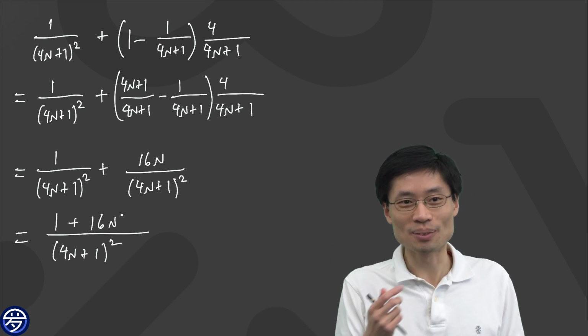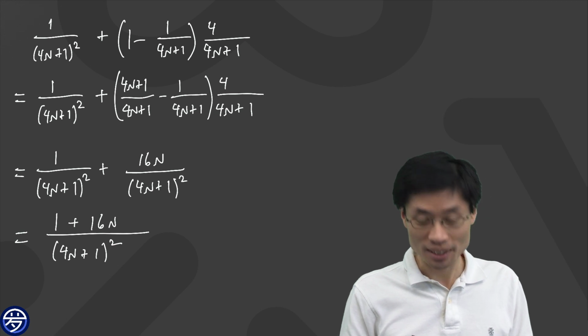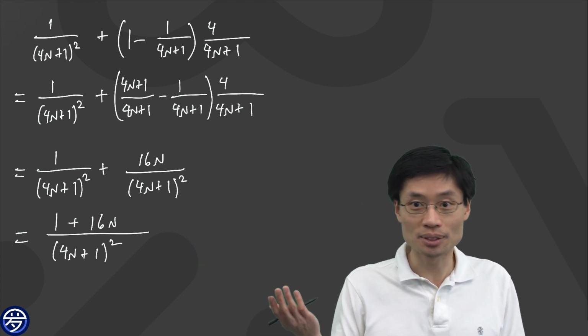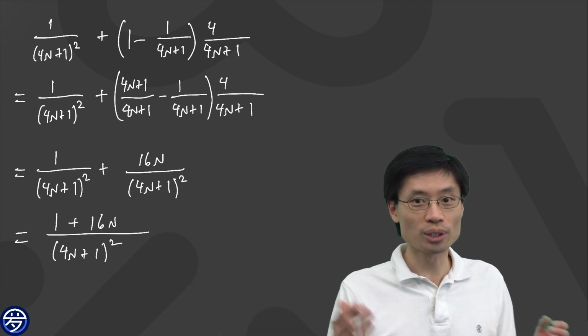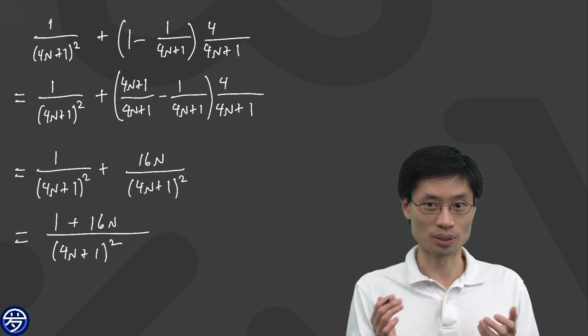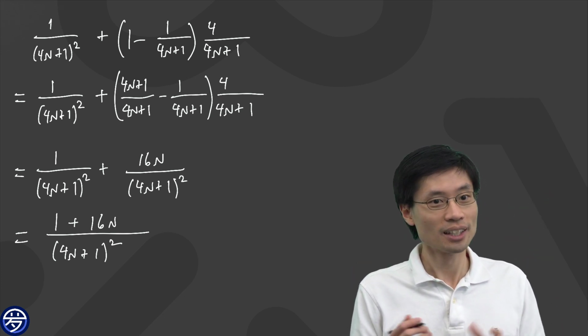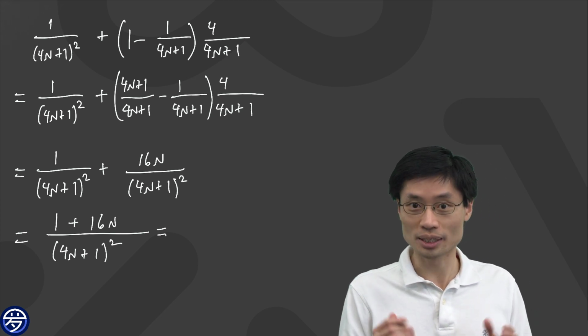And so if we go and plug this stuff in, what do you get? Is there anyone here who has a calculator? We can try to figure this out now. What is 16 times 3? What is 1 plus 16 times 365 divided by 4 times 365 plus 1, whole thing squared? This is not going to be a nice number. It's not going to simplify in a nice way. And if somebody wants to plug it into a calculator, we'll find out what it is. It's going to be something.